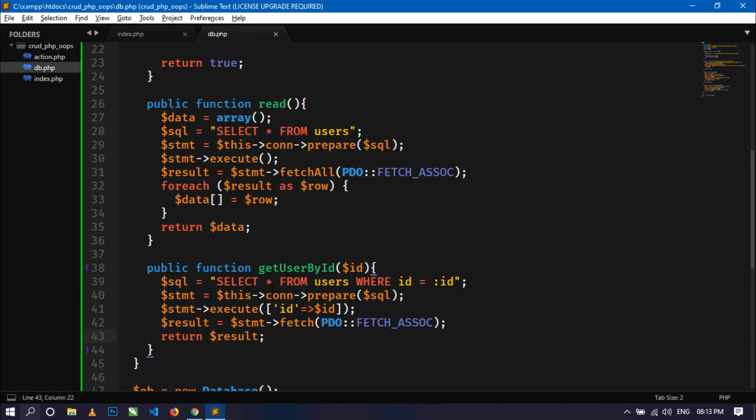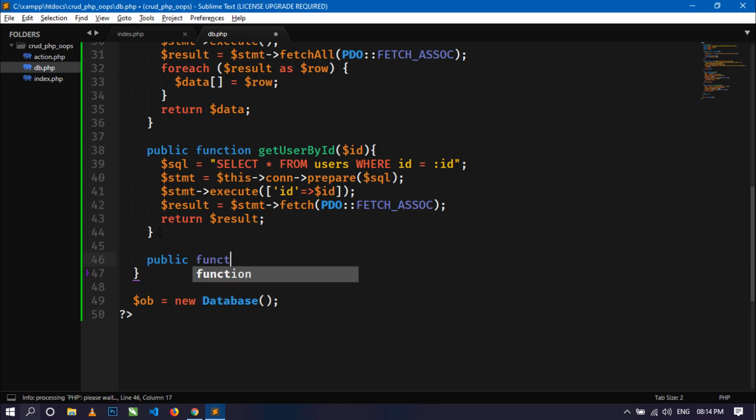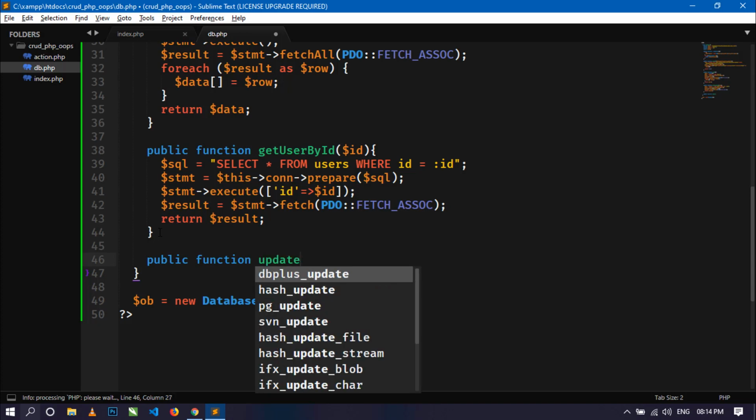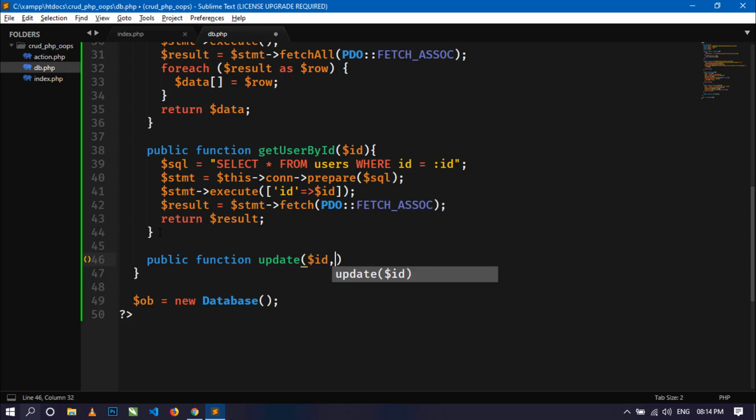Now let's create another method, that is our update method. For this just write public function update. This update method will also take some arguments: id, fname, lname, email, and phone.